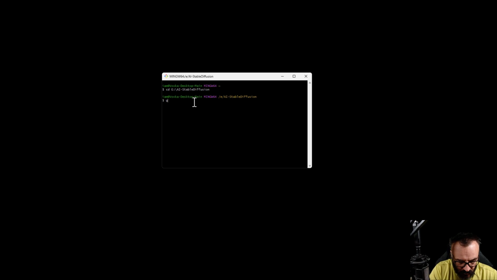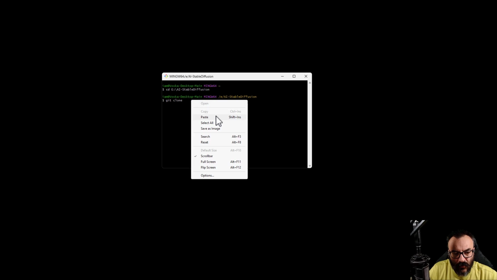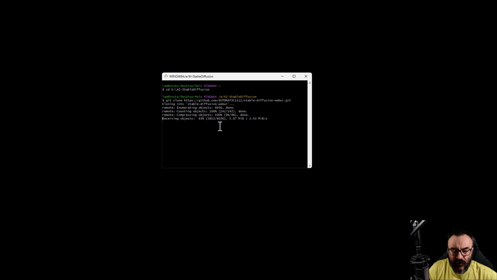Next, going back to our terminal, we type git clone. At this point, we can right click and paste the path that we just copied. Let's press enter. Right now it's connecting to this GitHub repository and downloading all of this code, the current branch, and trying to install it on our machine. When it's done, we actually have a copy, or clone, of the code that people created on our machine.